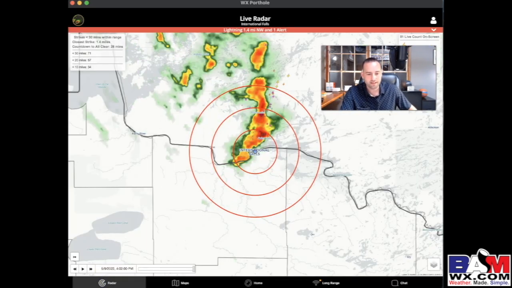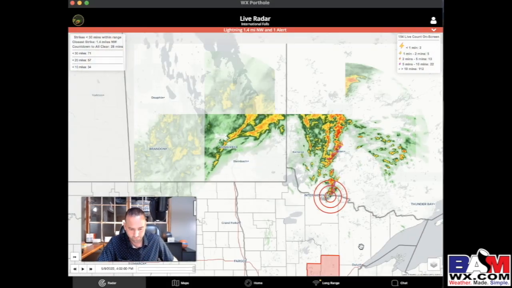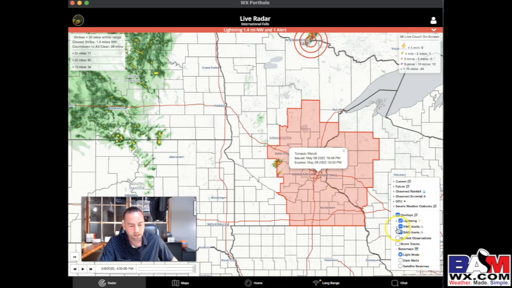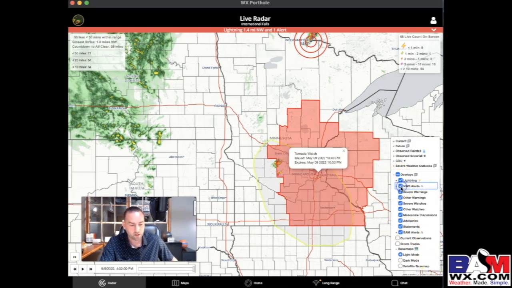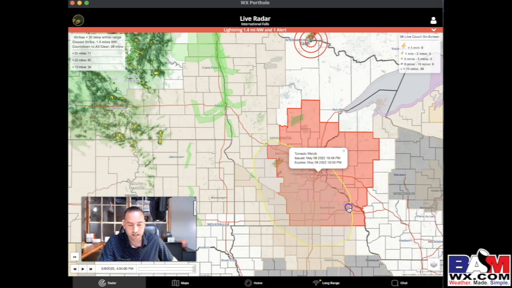The last part to this, the interactive radar here, that I want to talk to you about is the alerts. I'm going to zoom out a little bit. The alerts are fully interactive. Okay, look here in this situation, we do have a tornado watch that has been issued for Minneapolis. It'll tell me when it's issued, when it's expired, and I can look at all the alerts I want to show. I can turn them all off or turn them all on. There's multiple things going on here: warnings, watches, discussions, advisories, and then BAM alerts. If there's ever a custom alert that the NWS hasn't issued that we feel is necessary, we'll turn these on to make sure you're getting those. All right, but this is just how the alerts work.